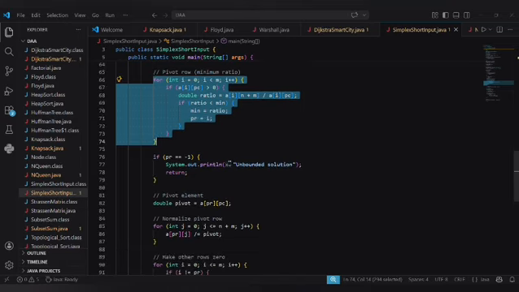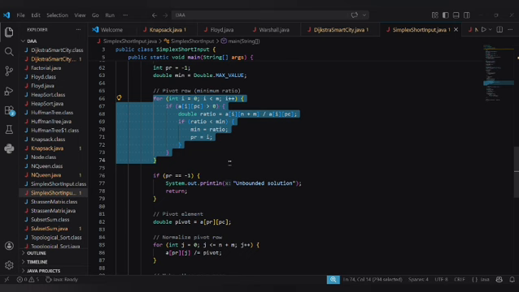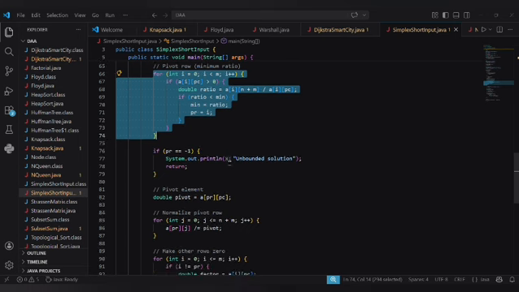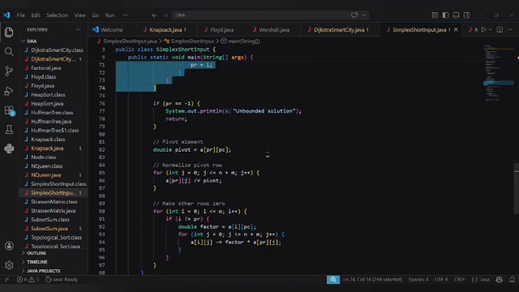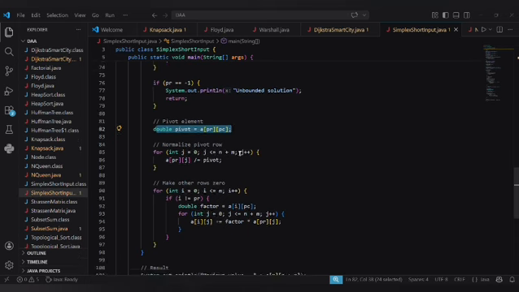Then the unbounded check: the if clause is br == -1, meaning pivot row equals -1, then System.out.println prints that the solution is unbounded, and return is written. Then the pivot element: the next line is pivot = a[br][bc]. It selects the pivot element in the pivot table and normalizes the pivot row. We will use the for loop for int j = 0; j <= n + m; j++. The next line is a[br][j] /= pivot. It means making the pivot element equal to 1.